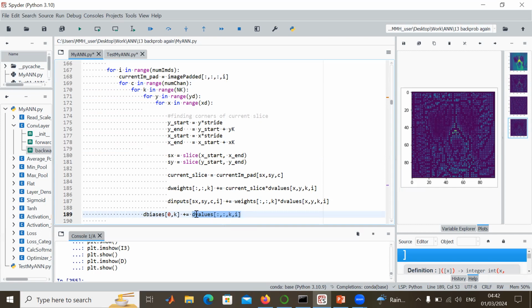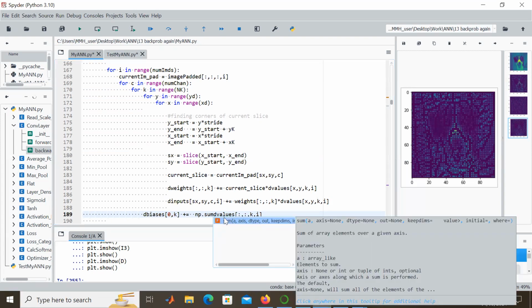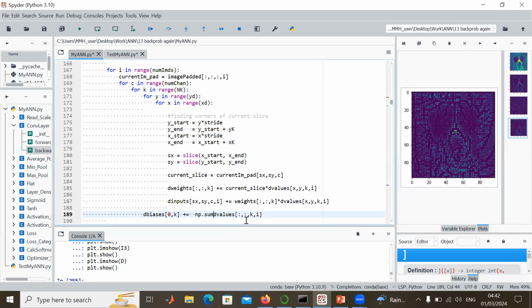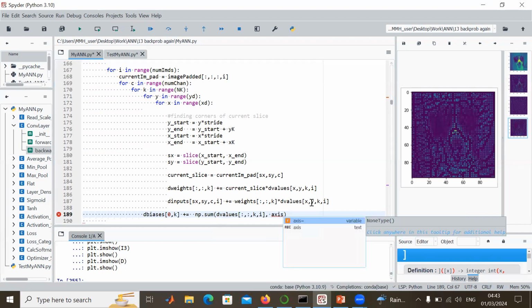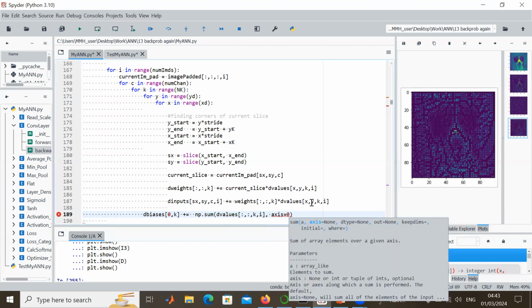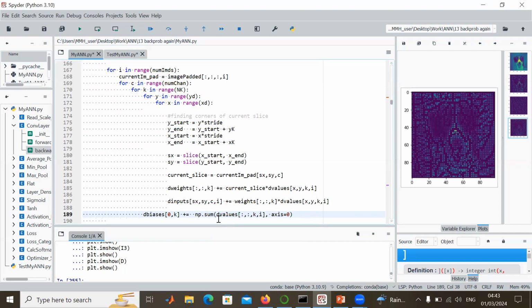So therefore, let's first of all sum over the image coordinates. So that's really clear what we have to do. So first I sum over all rows. Then I have to sum over all columns.